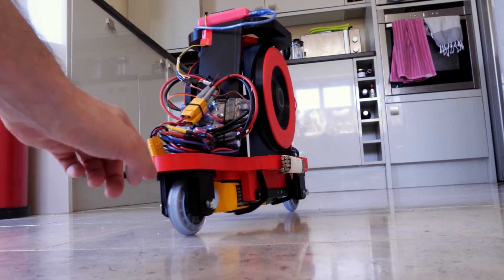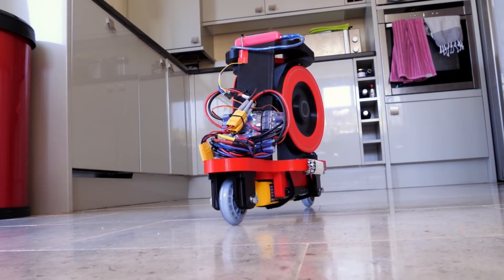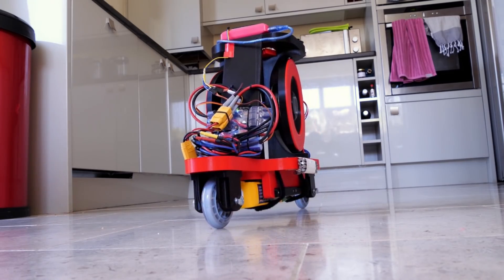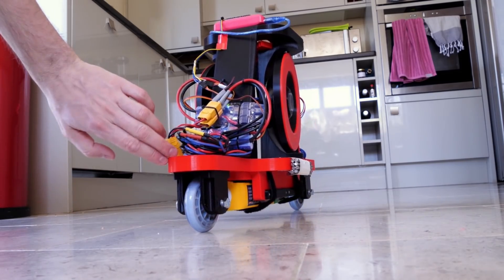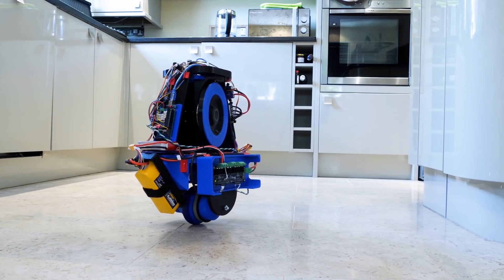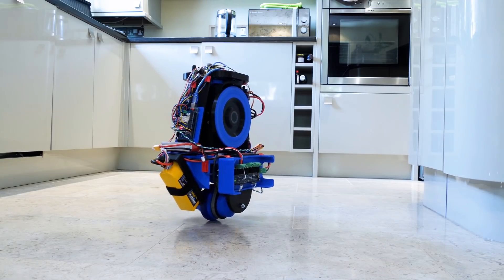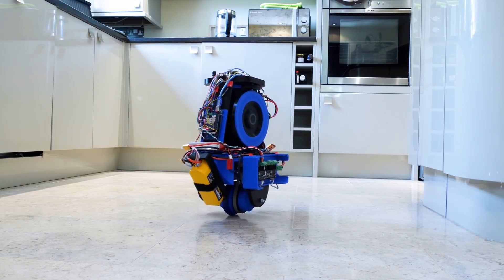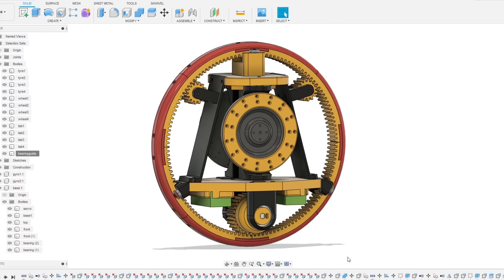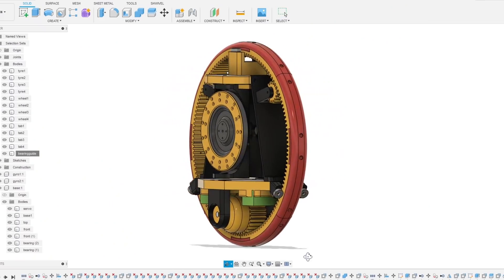I then went on to build both a two-wheel inline balancing robot and also a robot that could balance on one wheel. These robots had a pair of spinning gyroscopes which spin in opposite directions and actively rotate in opposite directions so that the gyroscopic precession only affects the rotation of the robot in one side to side axis. The vertical rotation of the gyros was actively controlled by a PID controller which got data from an inertial measurement unit. So now I'm going to try and build a monowheel which is stabilized by a pair of control moment gyros.